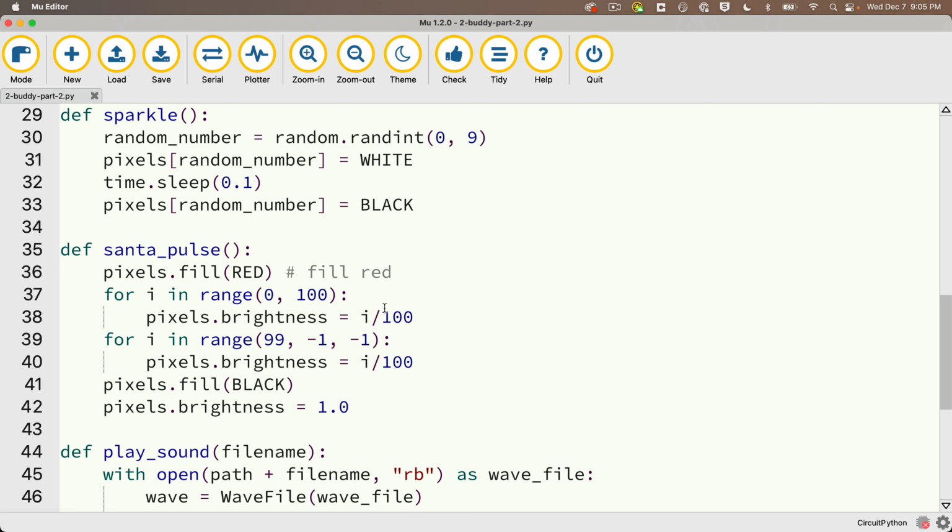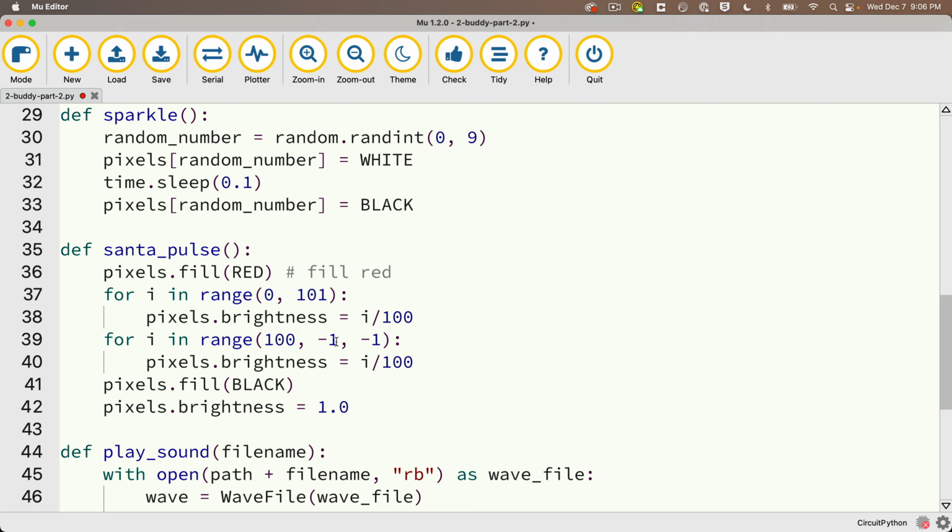And actually, this is going to be 99 over 100, or 0.99 is what we're going to get. So we're never going to get to 1.0, but you wouldn't be able to detect the difference with the human eye. I should really have put 101 in here if I wanted to go all the way up to 100. But frankly, once you get above, I think it's 0.65 in brightness, it's just so bright that you really can't tell the differences above that. Then when we want to go back down, I'm going from 99, actually should have started from 100 up here too. So, just to be clear, 101 would have been perfect up here and 100 would have been perfect here. Because remember, we go up to, but we don't reach this amount. So we start at 100 and we're going to go down to, but we're never going to reach -1.